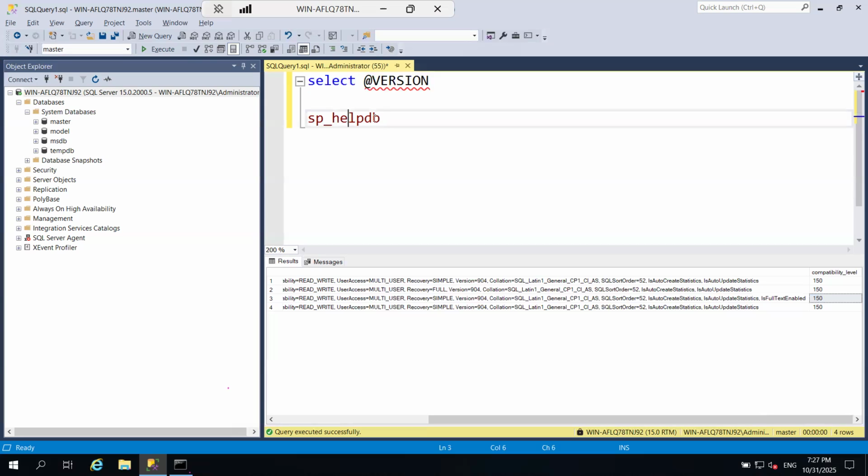And if you see here, I don't know whether you are able to observe, it's actually a dark brown color. It might look like a black color. For this there is a meaning: when you are using system stored procedures, it will show you a dark brown color just to classify, that's it. There is no separate meaning. When you are giving variables or inputs, it will be in the black color. And when you are using system related objects, it will be in the brown color, pink color. So generally you can see these kinds of things.